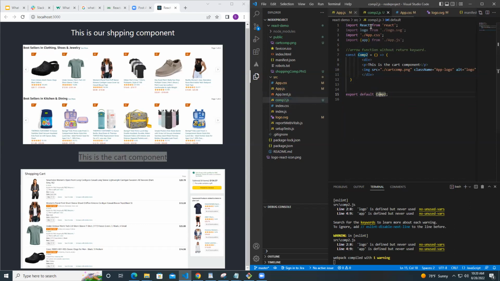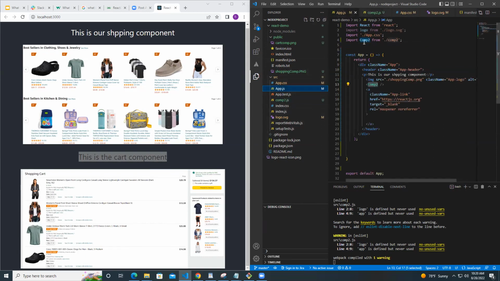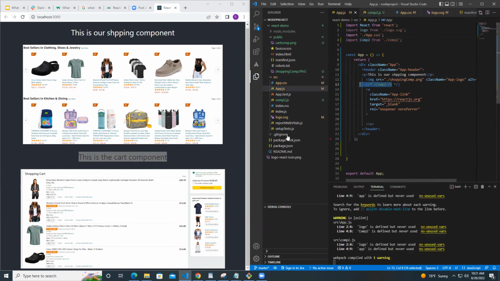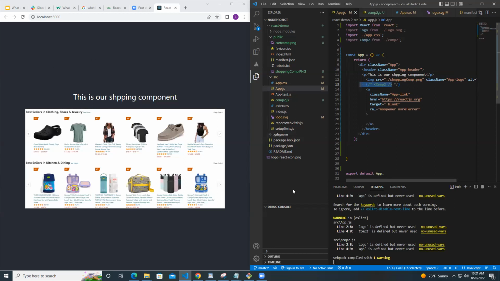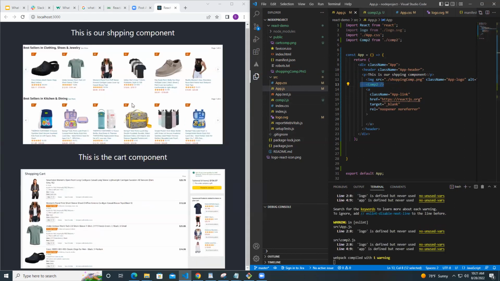And after you export it from your component page here, and you import it into your app page here, then you can actually create an HTML tag with it. So I just created it with the exact app name. And if I comment it out here and save, I only see the first component and not the second one. So all the HTML from the component 2 won't display unless I have it set as an HTML tag within the return of my app here. So if I undo, save, bring it back, that's where this is coming from.